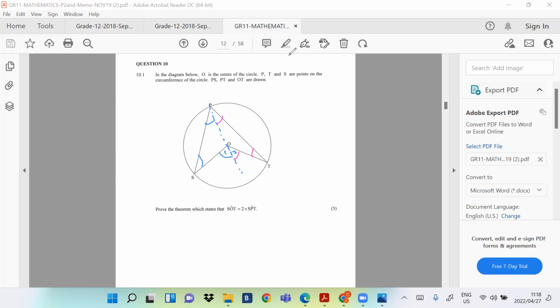Can you see? This is a radius. That is a radius. They are equal. Therefore, this will be equal. Same this side. This is a radius. This is a radius. If they are equal, this will be equal. Then you substitute. You get your 5 marks, right? Yes. Okay. Then let's go next.